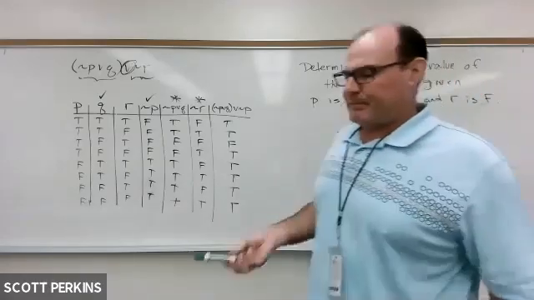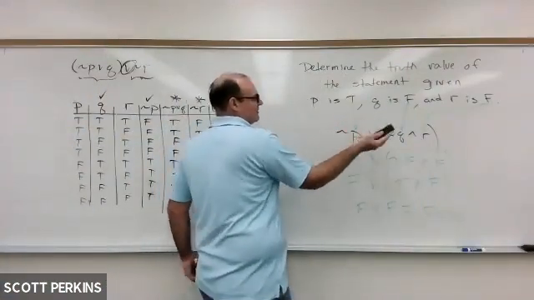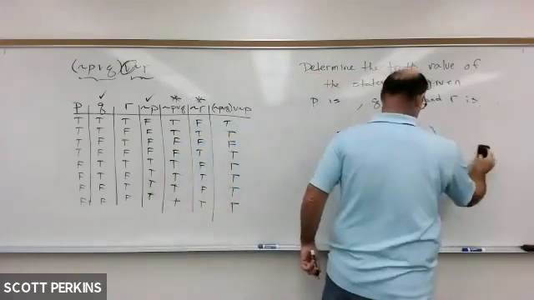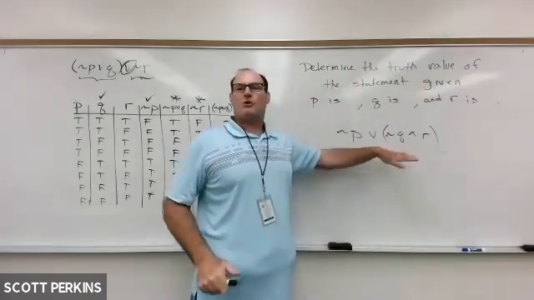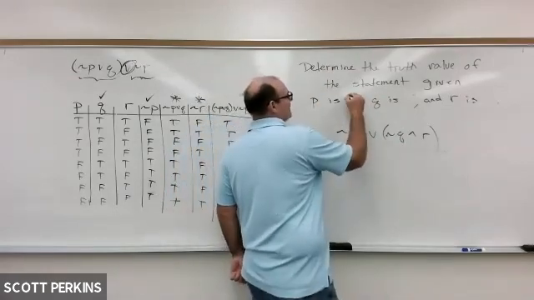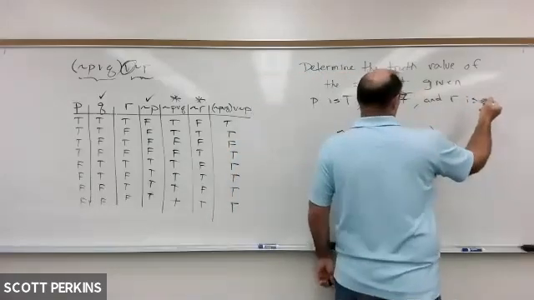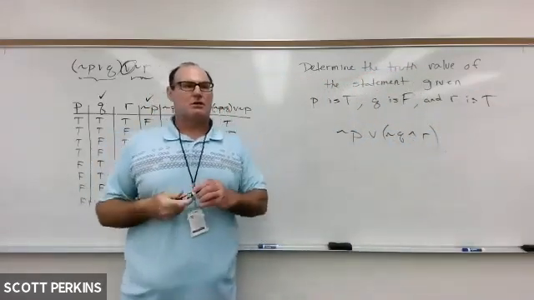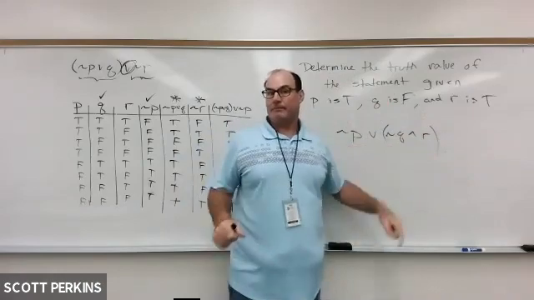So here's your last problem. Unless there's a question, I love questions. We're going to do the same statement. There's not really much I can do, I'm just going to change the initial conditions. I would like you to determine the truth value of this statement right here. If we start off with, let's say, P is true, Q is false, and R is true. What is this going to be under those initial conditions? Again, I am defining what the values of the variables are, and you're plugging and chugging.